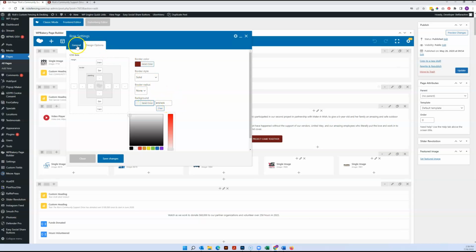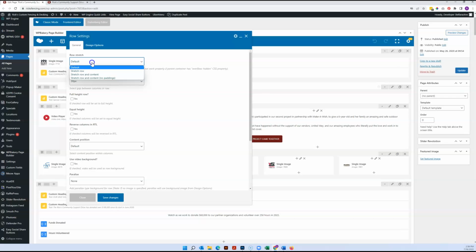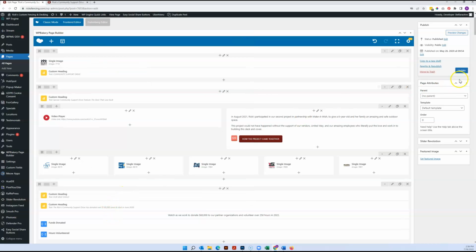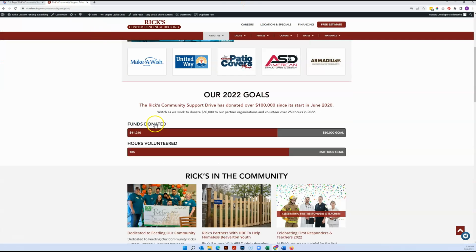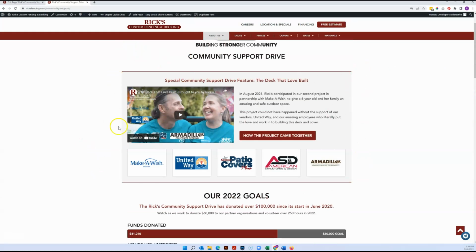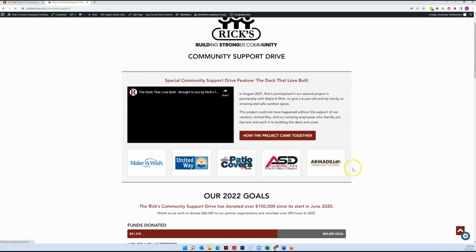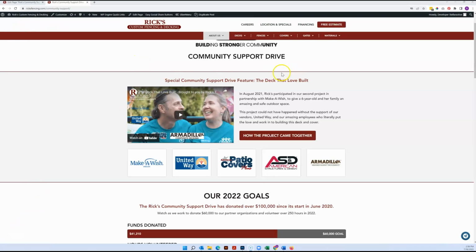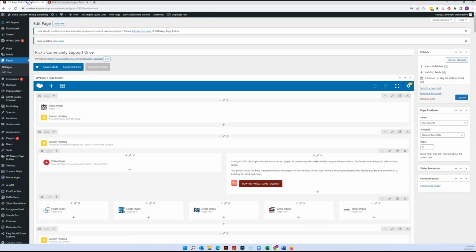If you come right here to the row stretch and you say stretch row, let me show you what that does real quick. I don't think we're using this in too many places on the site, but that's what will make it go all the way across like this rather than respect the margins. So I just saved that change. We're going to refresh it here. So now you can see that both the lines and the color go all the way, no matter what the width of your browser or device is.